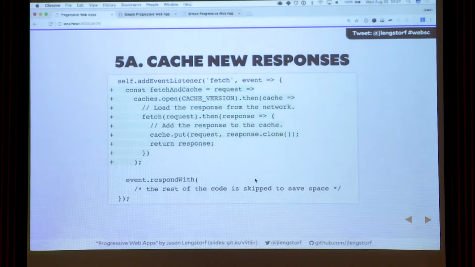So what we're doing here is, instead of just using fetch, we're going to write a new function called fetchAndCache. What this will do is it takes the request and it opens that same cache version that we use for the install, and then puts the fetch request into that cache and returns the response that we got. So effectively what we're doing is saying the first time that we load this, we're going to hit the network, and then we're going to put it in the cache. The second time that we load this, we'll never have to hit the network because now it's in the cache. Does that make sense to everybody? Okay, great. So go ahead and put that in. I'll give you a couple minutes.